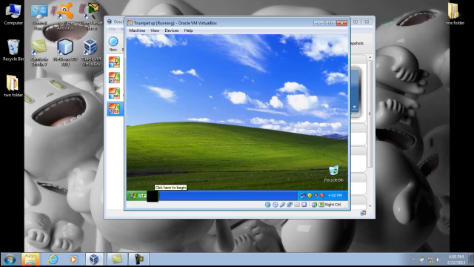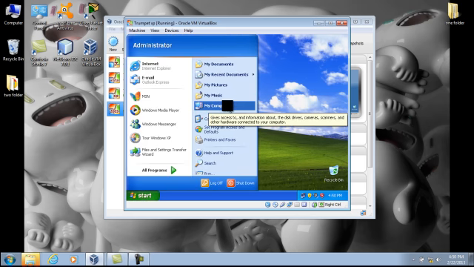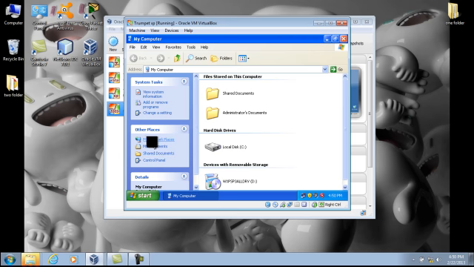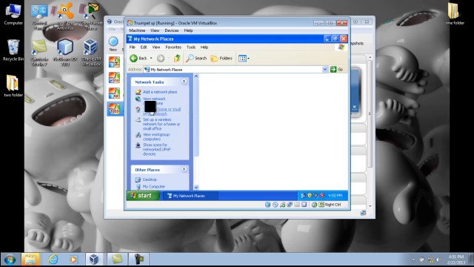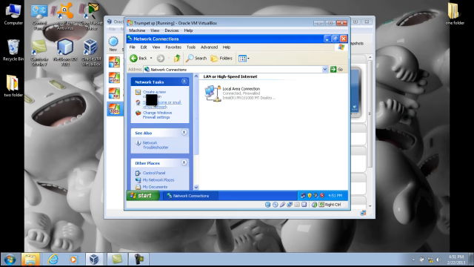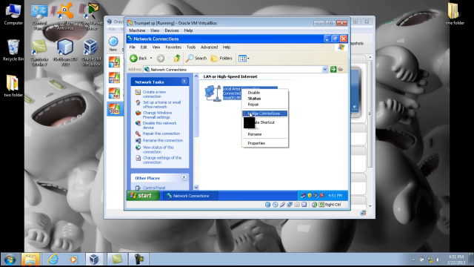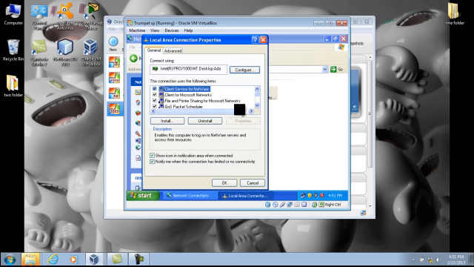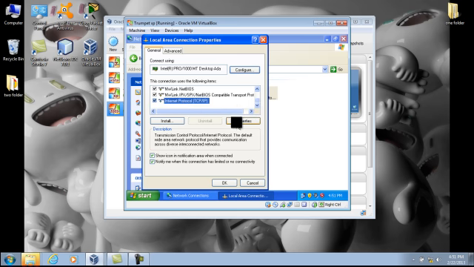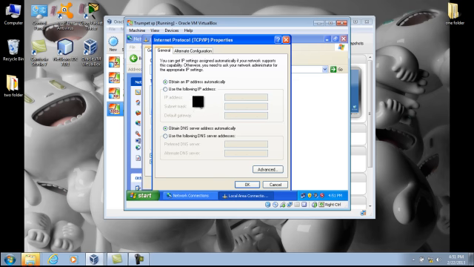Alright, so how we do it, we go start, my computer, my network places, view network connections. We right click on local area connection, we go to properties, we look for TCP, we have that there, we go to properties. From there we're going to use an IP address, 192.168.0.1.